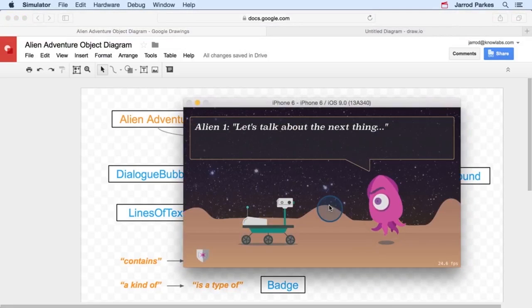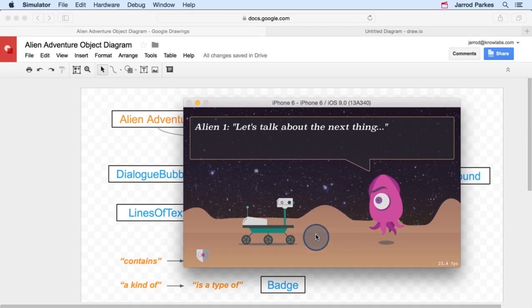If we look back at the world object, let's ask ourselves some how many questions. For example, how many actors are in the world? Or how many backgrounds are in a world? We might say for every world we have what looks like could be many actors, or for every world we might have one background. And conventionally we use terms like one to many, or many to many, or even many to one to represent this multiplicity.